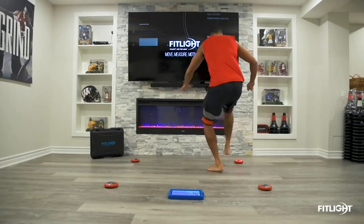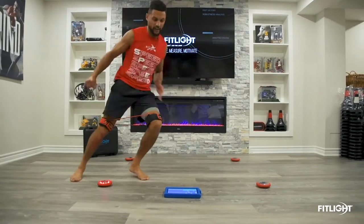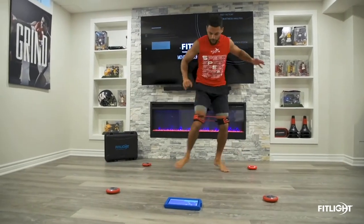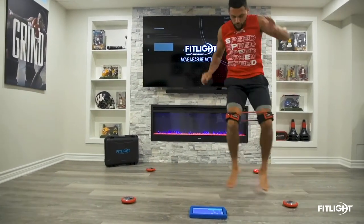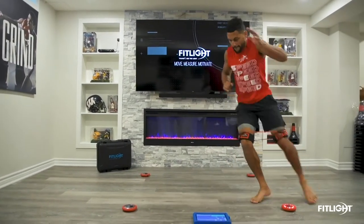So we're moving all over the place as fast as you can. It don't matter. You just gotta get that head around, get that eye to the prize, and just move, just groove, just feel out the rhythm. Feel the rhythm, feel it. Get as many as you can.